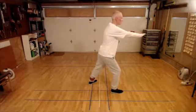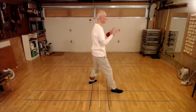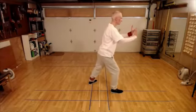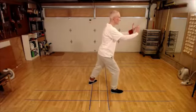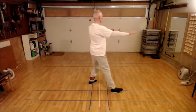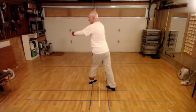Push, flatten the palms. As you sit back, weight's moving onto the back leg. As you move forward, weight is moving back onto the front leg. Single whip, flatten the palms. Now sit most of your weight onto the left. As you rotate, almost all the weight is on the left.